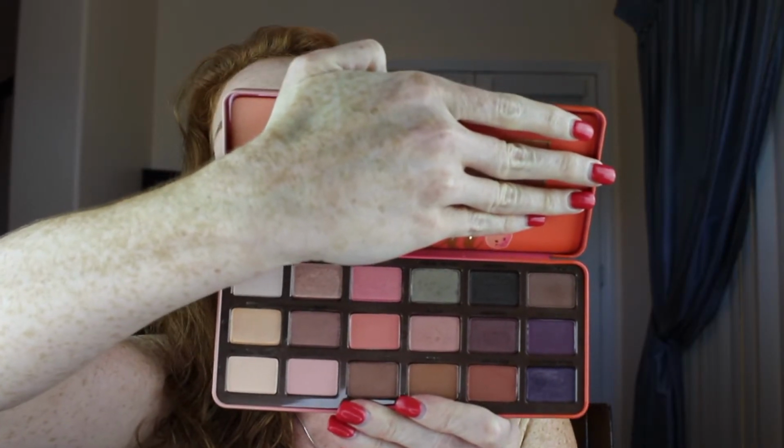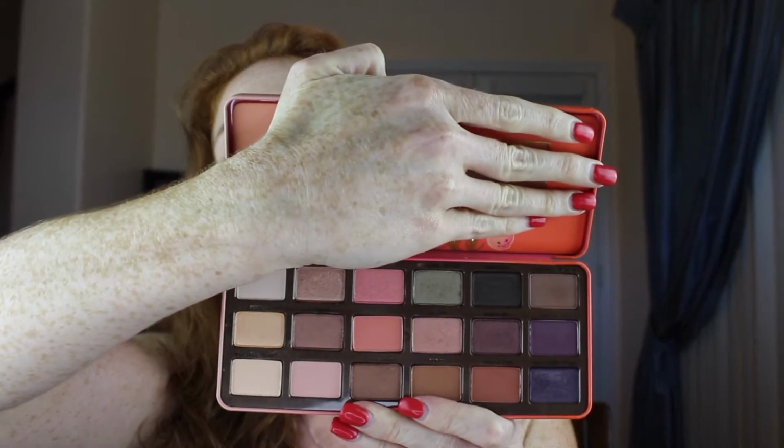All right, we're gonna go ahead and do this halo eye using the Too Faced Sweet Peach palette. I went ahead and chose this palette because it's got these beautiful peachy colors that have been very popular, but a lot of shades in here do translate into fall as we move into that season. That's what this palette looks like. It's been out for a while. It smells yummy.